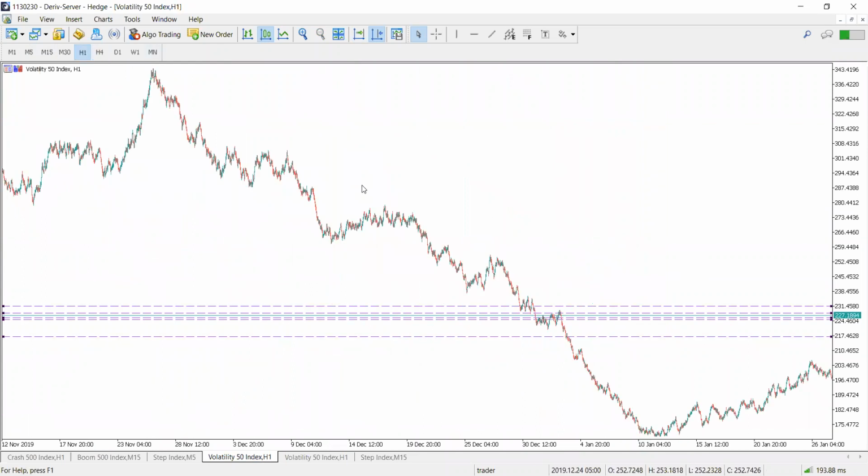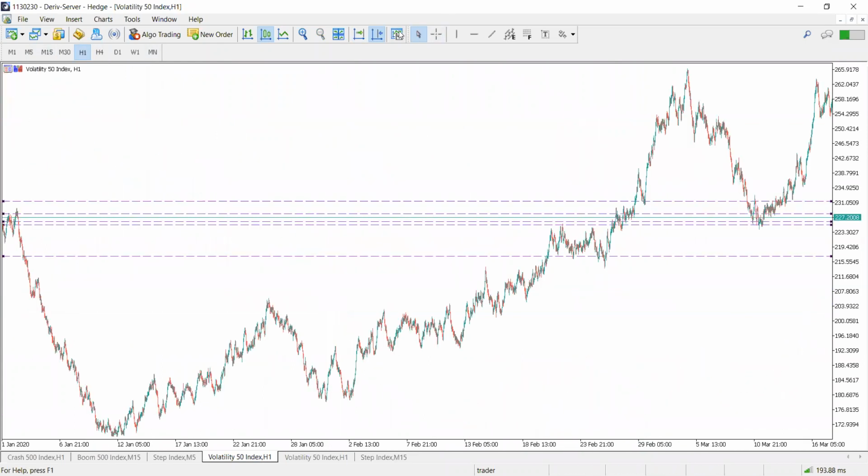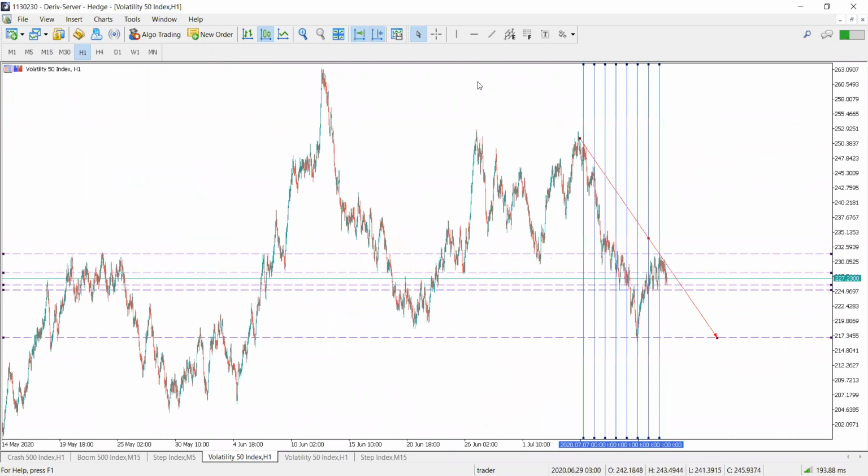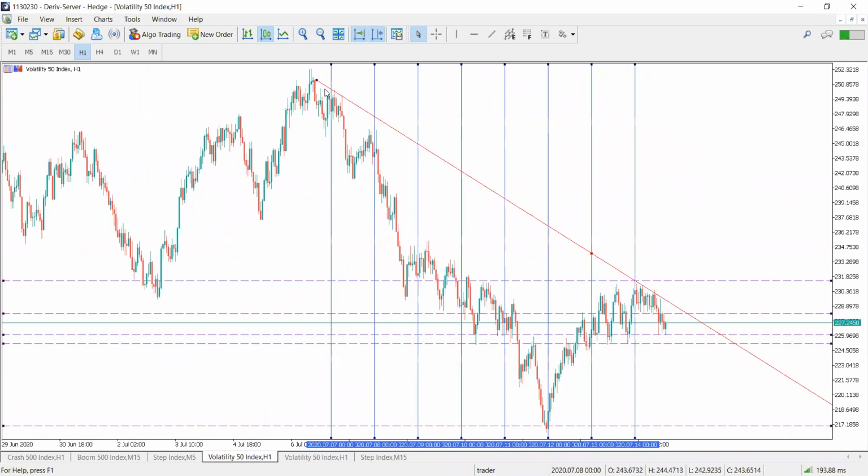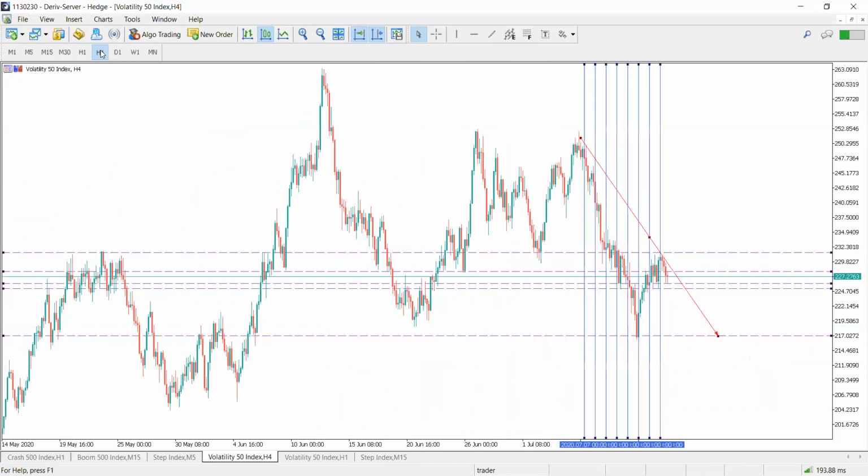Here I use my bigger time frame as the H1. On the H4, I've identified the overall trend. We're on a downtrend, right? You see my arrow. That is the first thing I did. Remember, arrow to the downside. We're on a downtrend, okay?